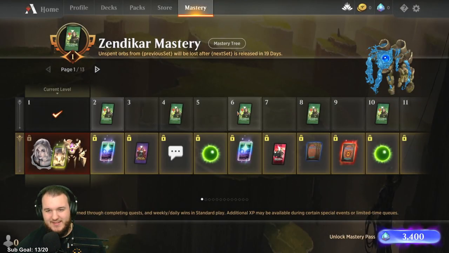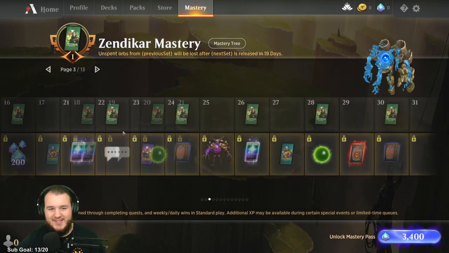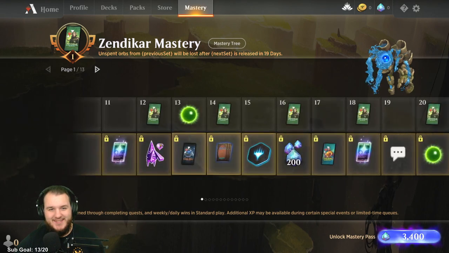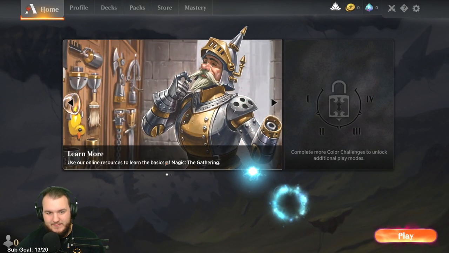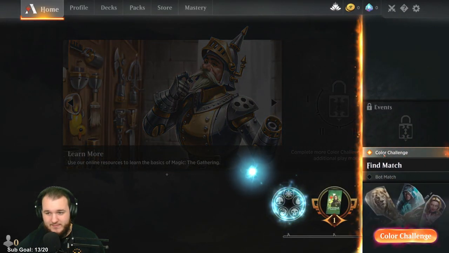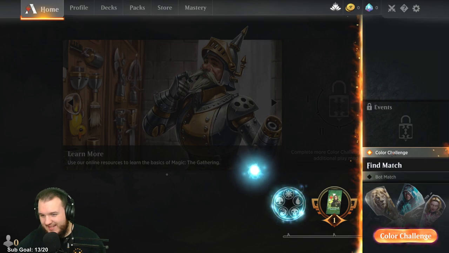Mastery. It's literally a battle pass. Unspent orders from previous set will be lost after next set is released. Alright, so we hit play. We can't even play online yet.